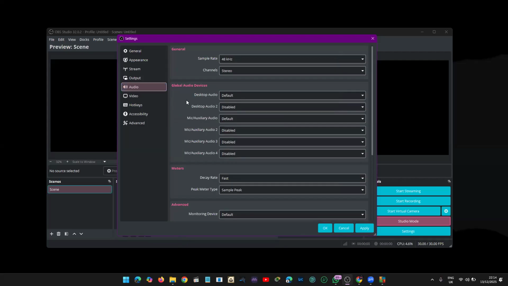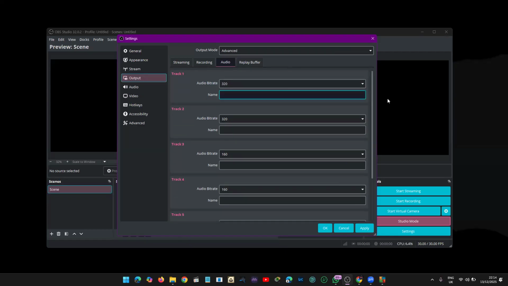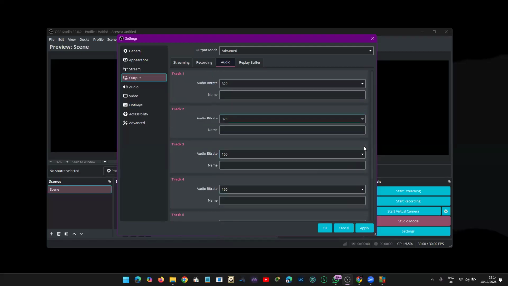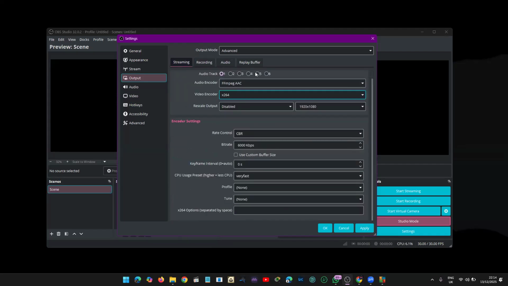Can you still throw more light on the track? Like I just leave it on default track one. If I switch it to track two, or maybe track six, what difference does it make to my audio? Basically it just has different audio bit rates. As you can see here, you just name it, put the bit rate you want. So you can now switch between bit rates if you want to, but nothing changes.